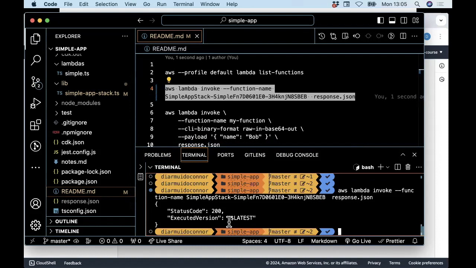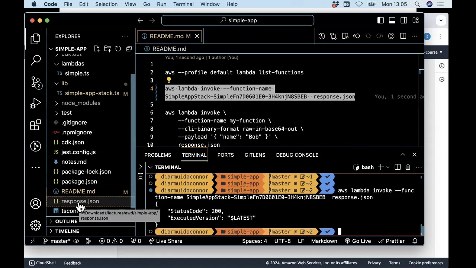So this is just the response from the Lambda service itself, but the actual response from the Lambda function is going to be contained in my response.json file. And you can see it has recreated the response.json file here.